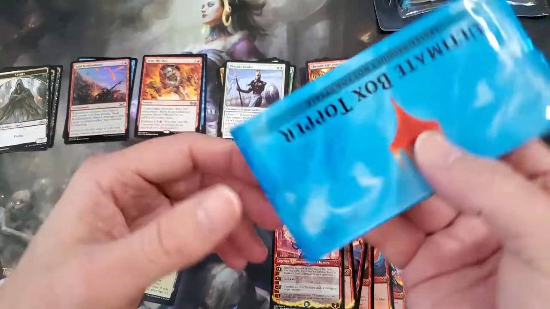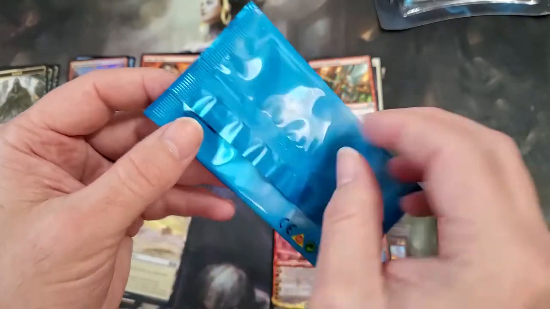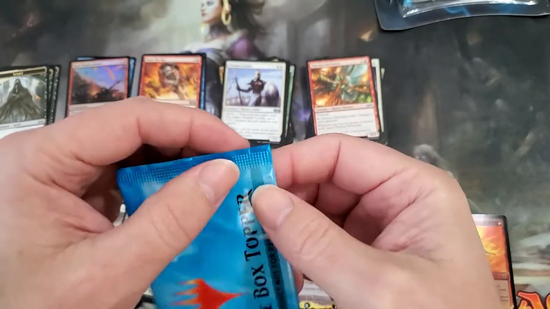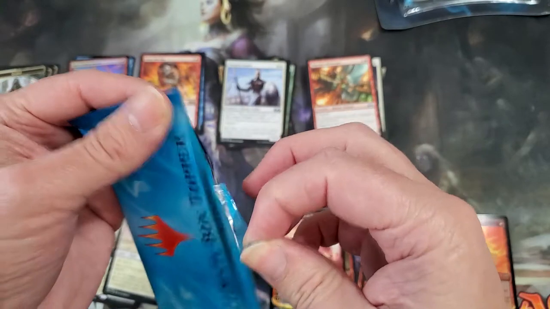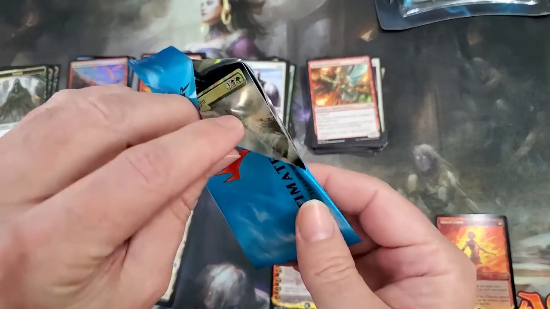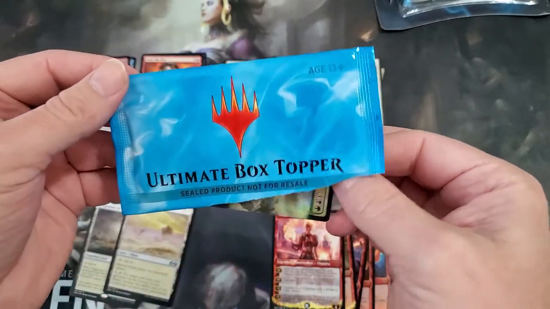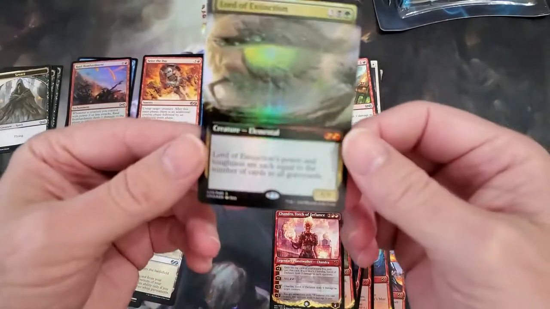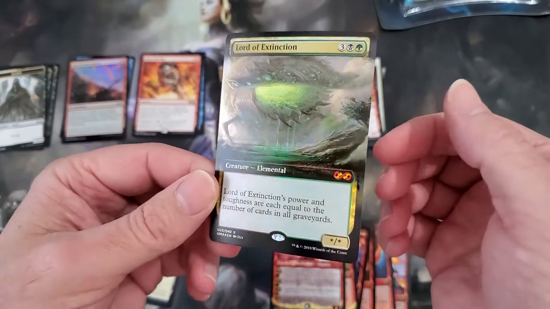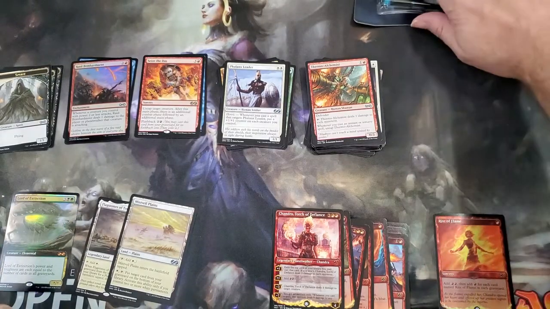Let's go ahead and open up our box topper now. This really would be amazing if it's Liliana. I'm pretty sure back when I bought this, people were figuring out that they could see right through it with a high... Oops, I think I already exposed it. With a high power beam. There we go. Lord of Extinction. Creature Elemental. Have no idea. I didn't even know that was a card. So there you go. Kind of underwhelming.